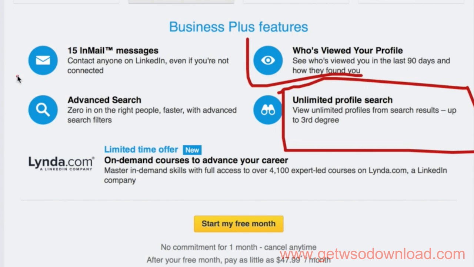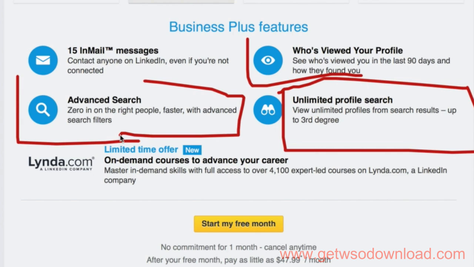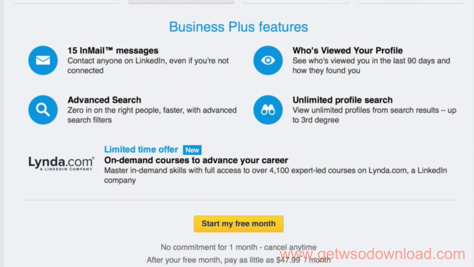And a third core element is the advanced search. You really want to be able to hyper target and laser focus on key people that you want to connect to on LinkedIn. So those three elements are critical. They're part of the premium. As of right now, as of the time I'm recording this, it's $48 a month. Well worth it when you think about what one client will cost you. You get 1 month free.